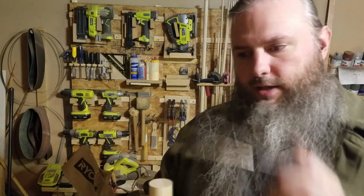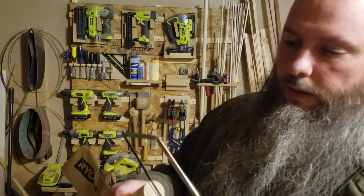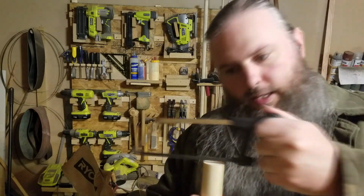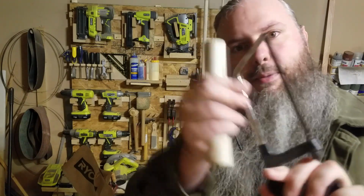If you clamp this to something, follow the wood grain. Cut it with the wood grain. That's going to make it a lot easier on you. So if you clamp this down, cut it with the wood grain, it'll go down, down, down. And I can't do that with this hacksaw because this upper arm will stop it. That's when you need a wood saw.